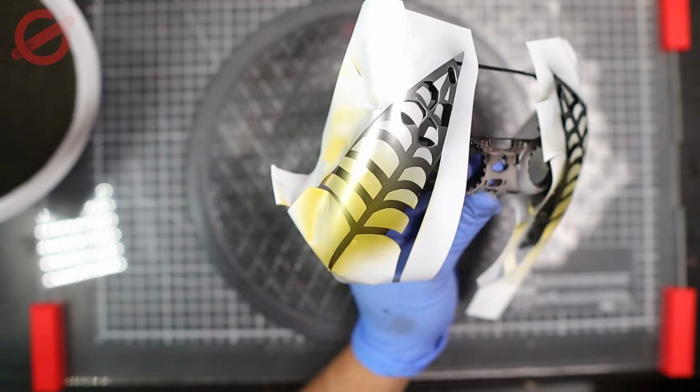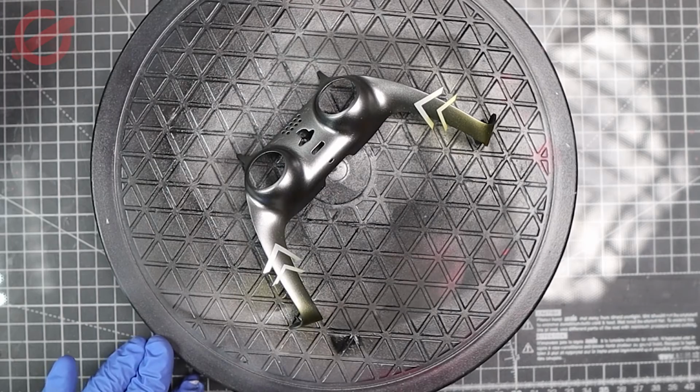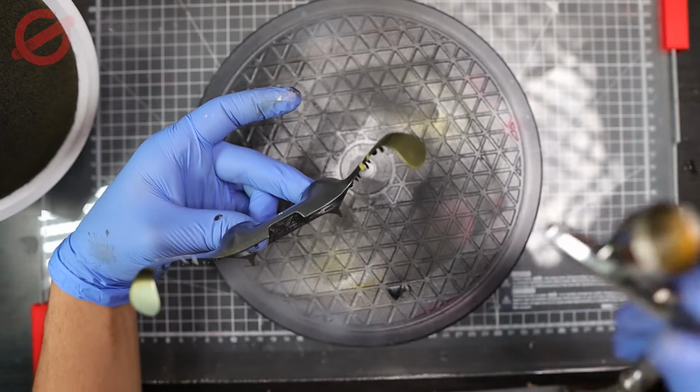Like I said, I just applied half between the gold and the silver, and I'm quite happy with the results. Again, it was a creative choice, but other than that, I'm really happy with it.